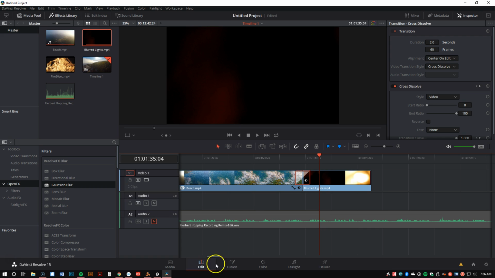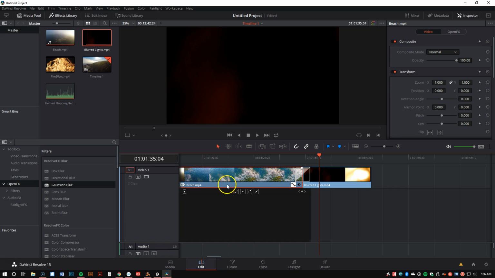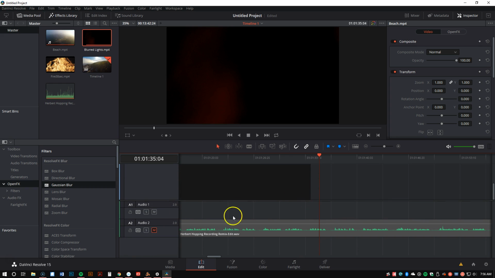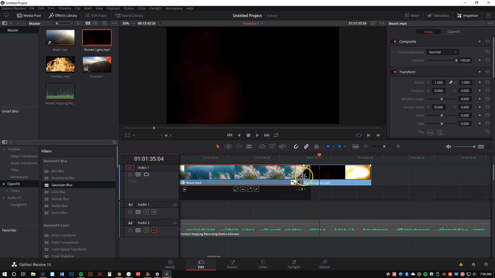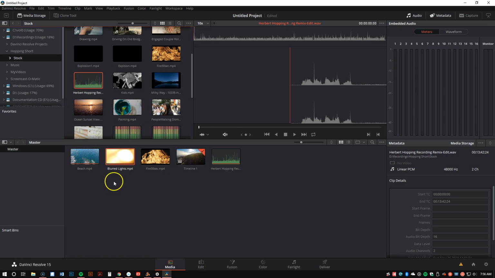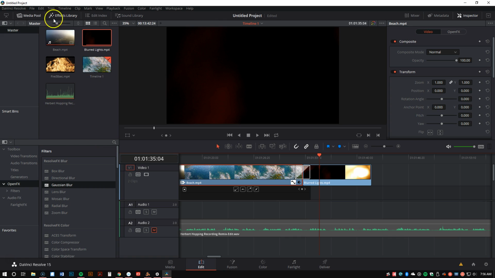But mainly what I want you to focus on is just getting those audio and video clips in there, and making sure that you had the tools to make any crossfades wherever necessary. It's pretty easy to use. So we just have our media pool, add in whatever clips you need, go over to edit, drag and drop, make sure everything lines up.